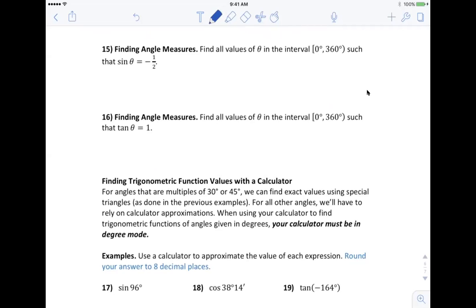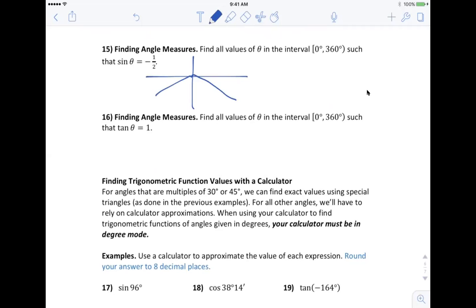So the first thing I look at is the fact that it's -1/2. There are two places where sine is negative. Sine is associated with a y value, and y is negative below the x-axis. So in quadrants 3 or 4, right? So there should be two answers here, one in quadrant 3 and one in quadrant 4, right? Here and here, okay? And again, that's just because it's a negative number, right? Sine is negative in quadrants 3 and 4.